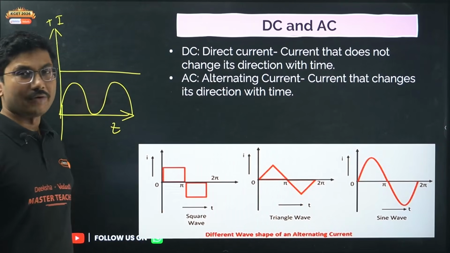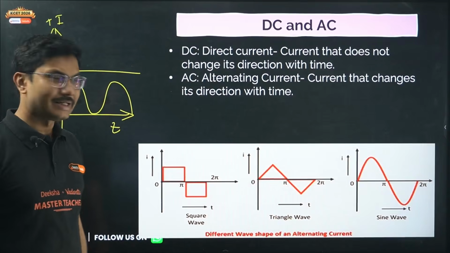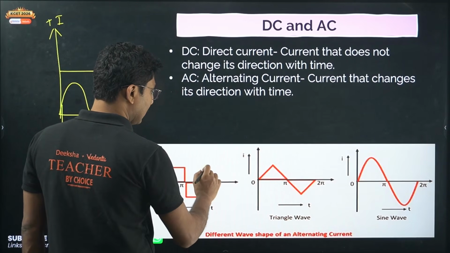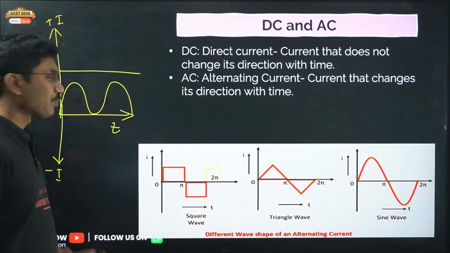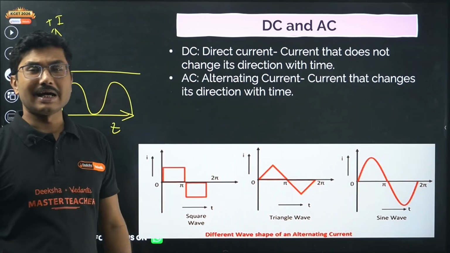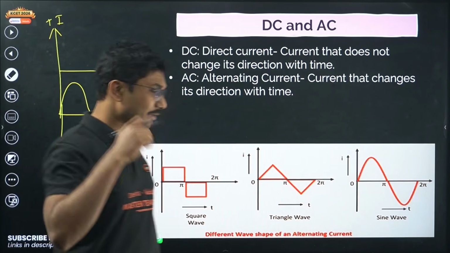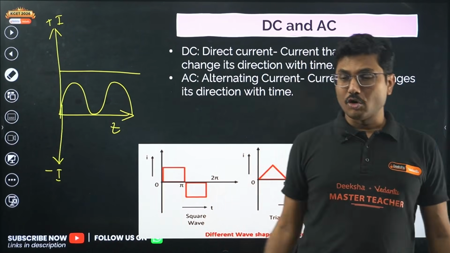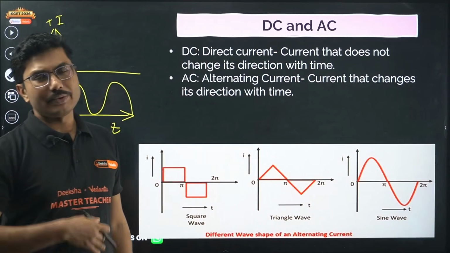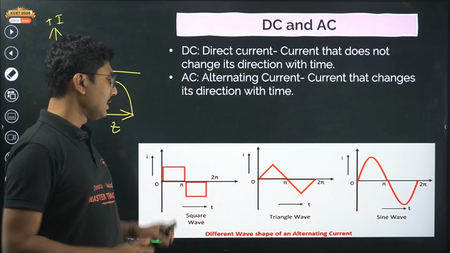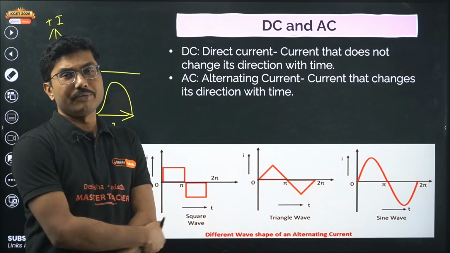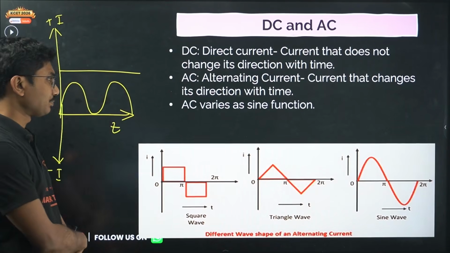If everything is above the positive axis, then that will be a DC. Suppose instead of having this, we have this, then 0, then this, so this kind of graph is also DC. DC can be anything. If everything is always positive, then it is considered to be DC, no matter if there is a fluctuation. That fluctuation is called the ripple factor. Ripple can be eliminated using various filters. But if the direction is being changed, then there is only one way to rectify it. We will study rectifiers in the semiconductor chapter.